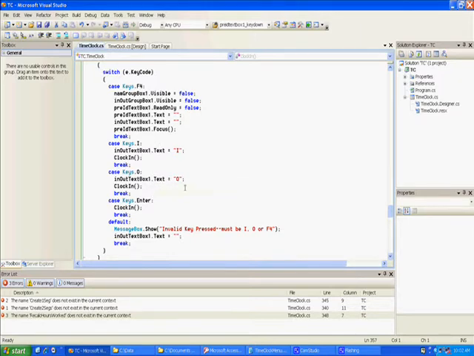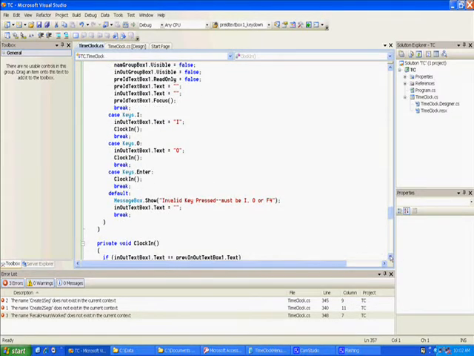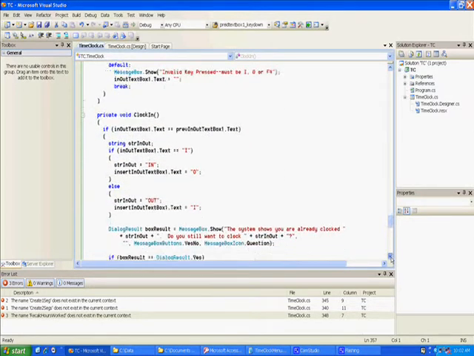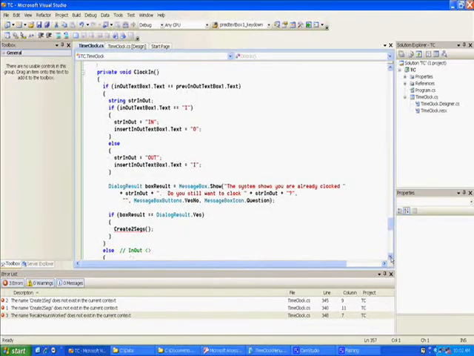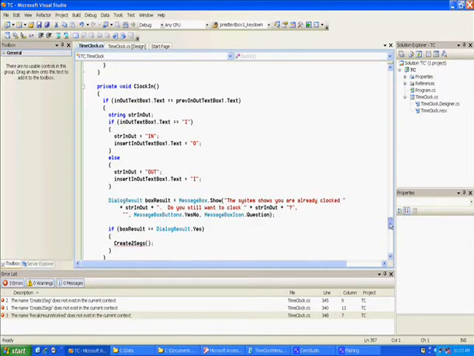And then if the key is O, we change it and we run the clock in procedure. And then if they just click enter, it just saves whatever it was, which was already in the clocked in, and it does the clocked in procedure. And if it's none of those, they get an error message. Now here's the clocked in procedure, and it's going to call some routines, and we're not going to get into that just yet, but maybe the next video we will.